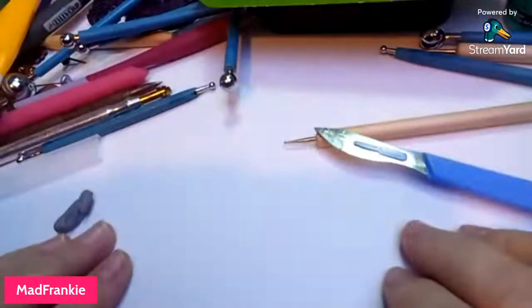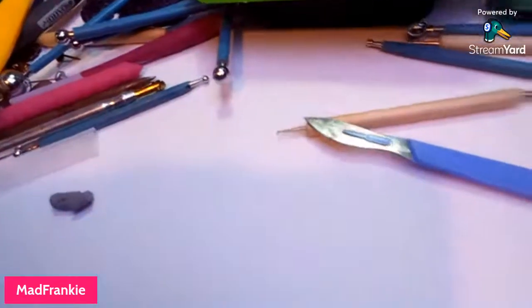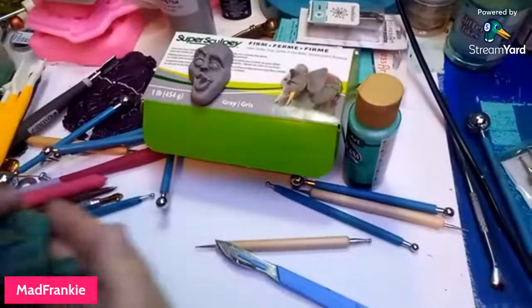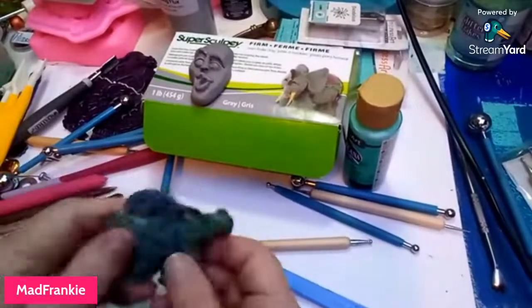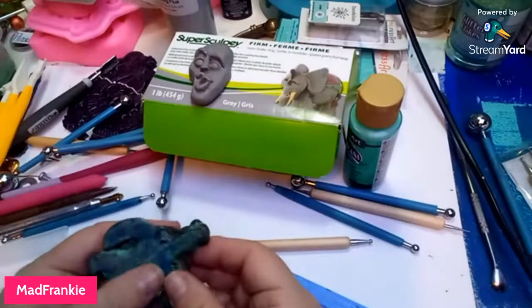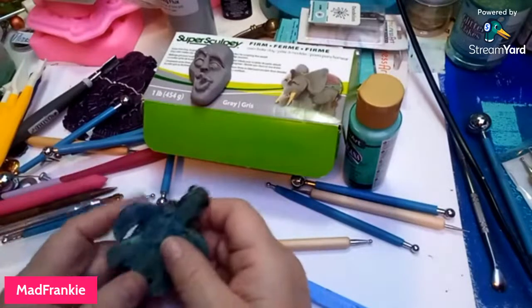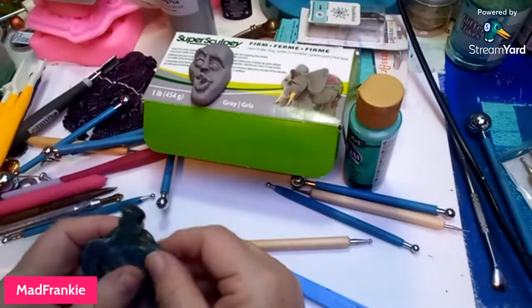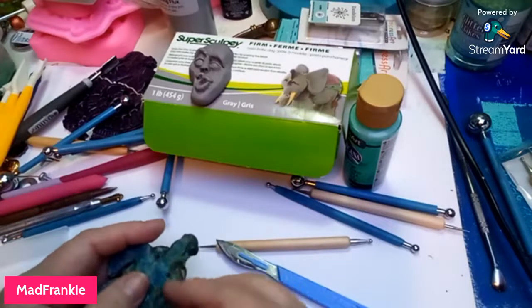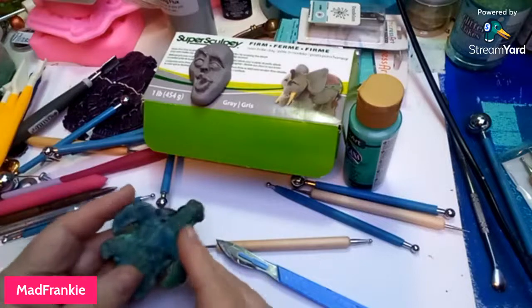That's a really quick one. I've worked on some faces a lot longer than that. And that's pretty much how I made my turtles. Same idea. You start with one thing and you put bits on and smooth them in place. And there's Sculpey liquid you can use. Yes, liquid clay, between pieces to make sure that it joins on nice and firmly.